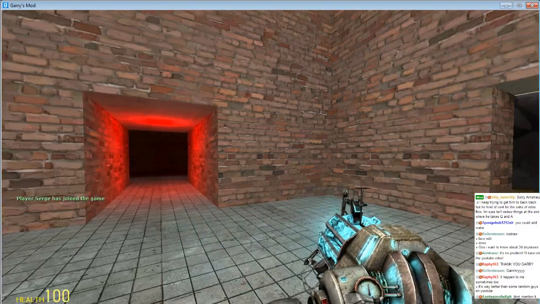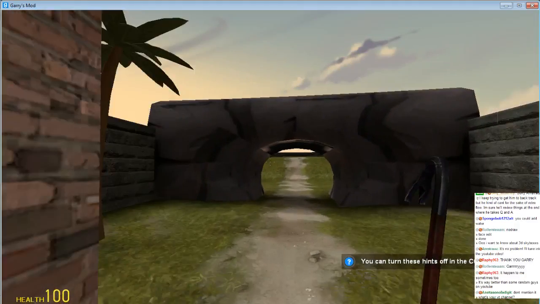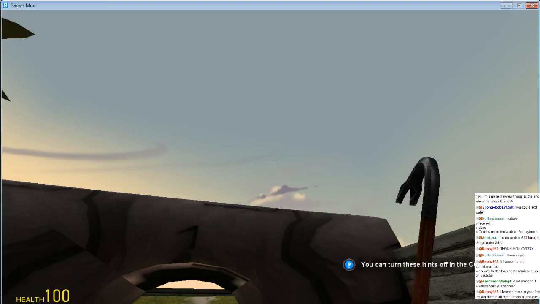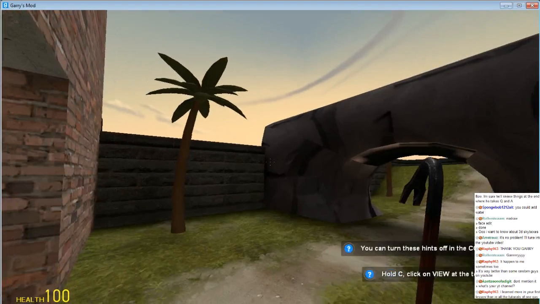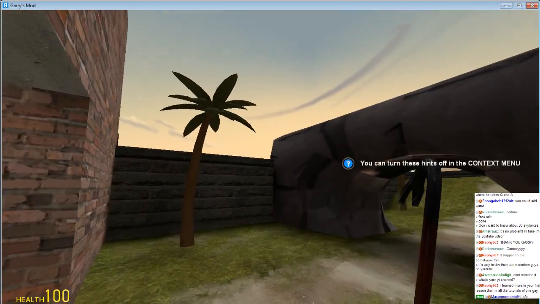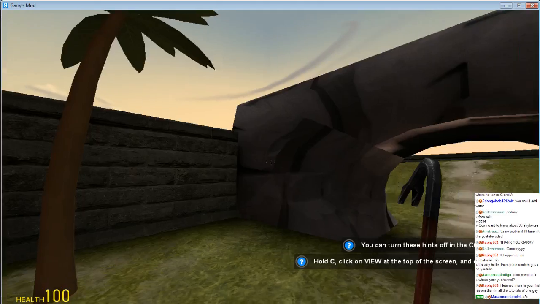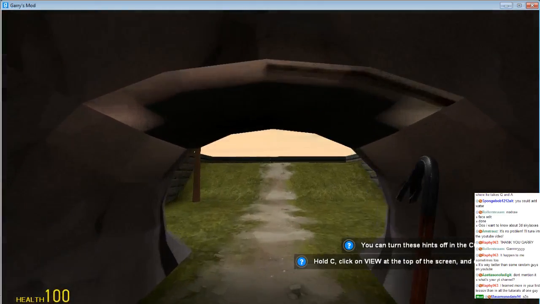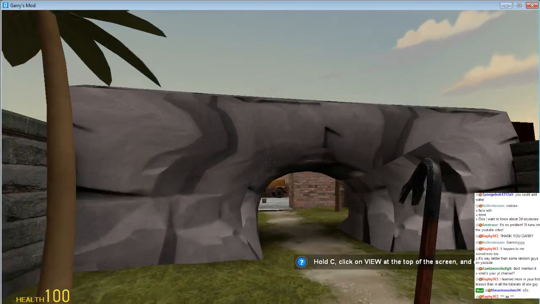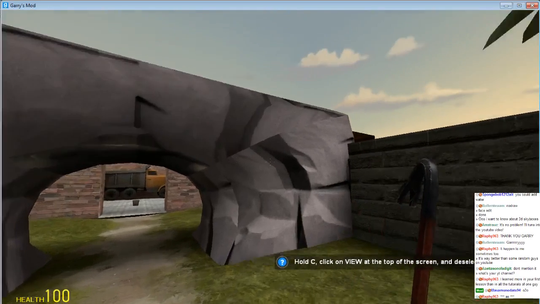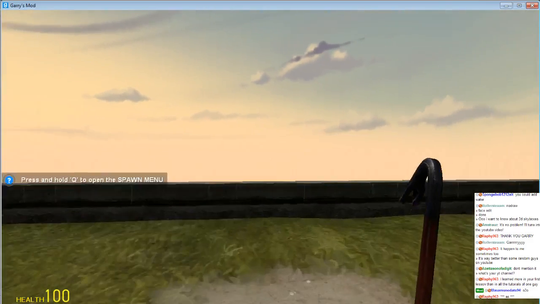Okay, here we are in our map. Let's walk outside, see what we got. Ooh la la, we got our bright, nice blue sky going on here. Some nice little fluffy clouds. Whoa, those hints are freaking out. I don't know why. Anyway, here's our palm tree. Got our wall over there. Got our little archway. Oh, it's just tall enough to walk under. The textures don't look too good, but we can fix those later. And here's our little hill. We can walk up. Ta-da!